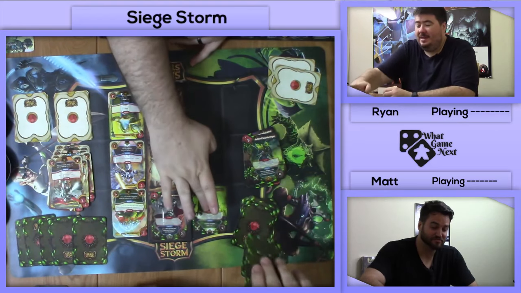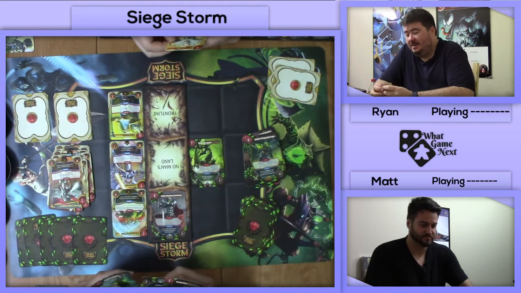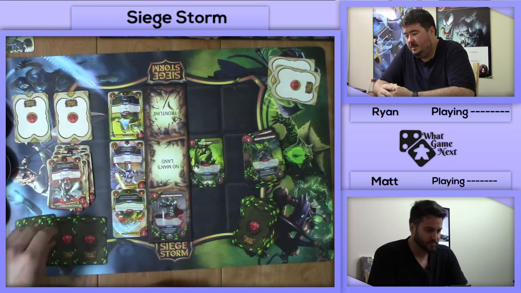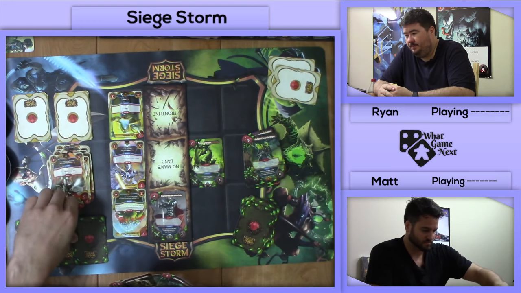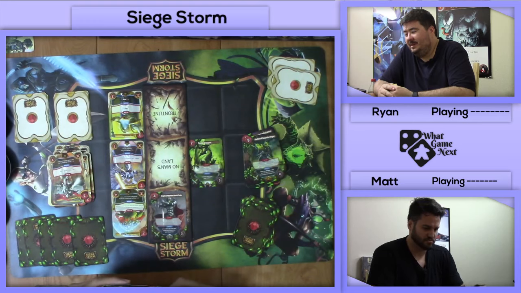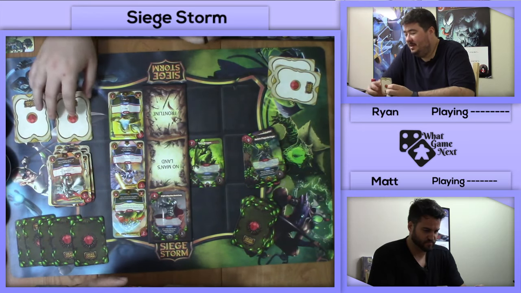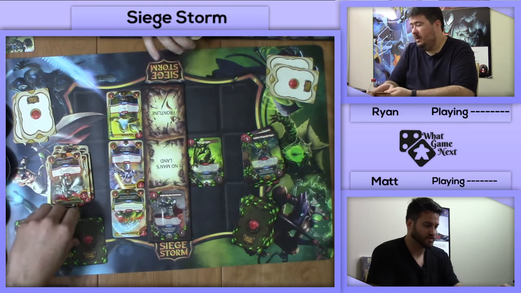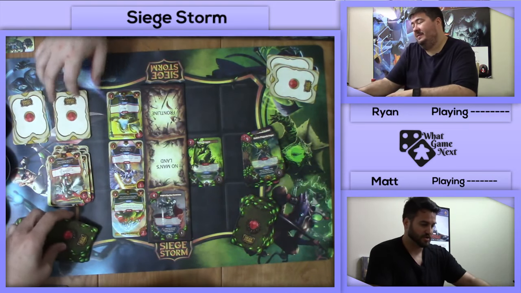My turn? Yes, it is your turn. And draw 2. I'm going to pay 3. You have so many resources. Actually, I'm going to pay 4. Oh, but that's an action. I'll use that as an action. You have so many resources. Let's see, I have 6 cards left. I'm going to pay 3.